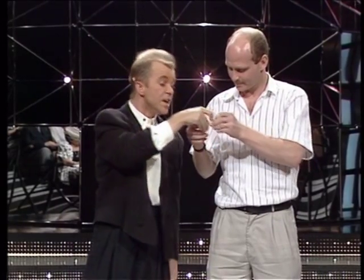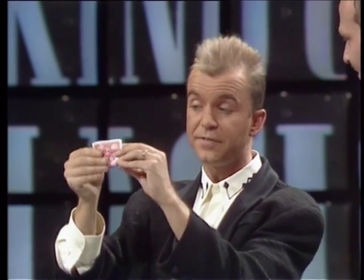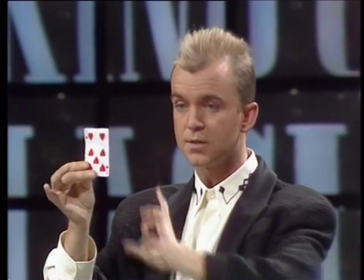If I take that from you, you think I've been joking up to now, but you freely chose hearts, you freely chose the seven of hearts, and placed it inside the frame. Anything that goes in there becomes invisible. Anything that comes out becomes visible, like a piece of folded card. This folded card could be any folded card, but if it happened to be the seven of hearts, that would be just amazing, wouldn't it?